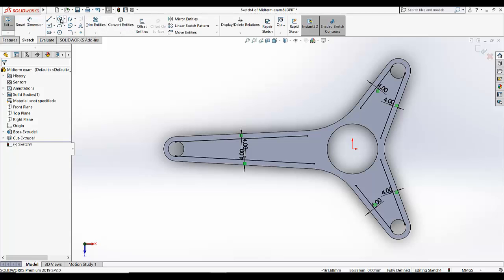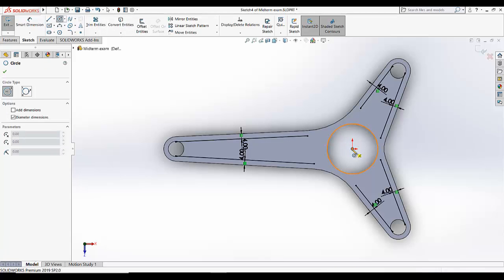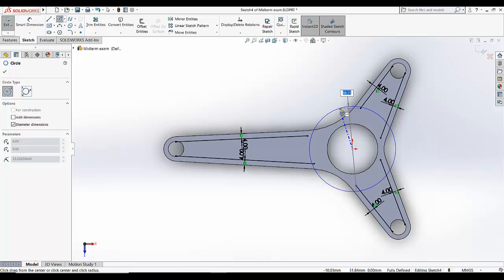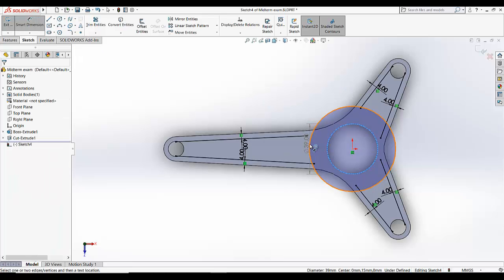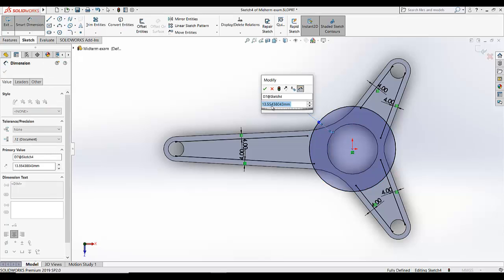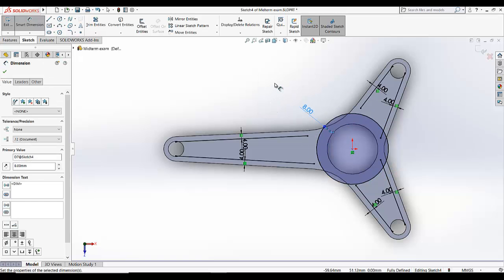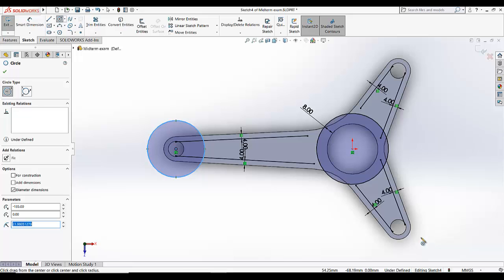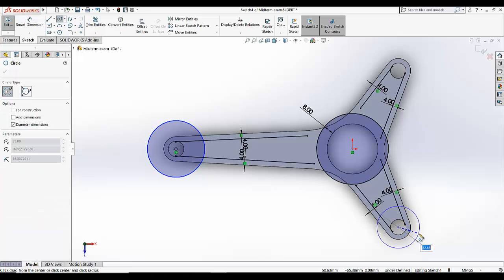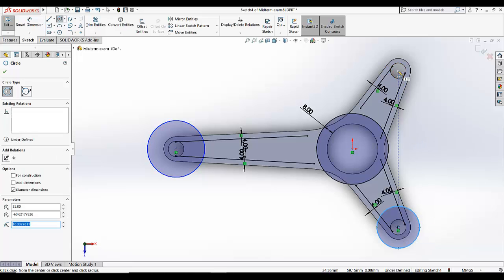Okay, now I am going to add a circle like that, and from here to here I'm going to give that dimension 8, and again a circle from this center.